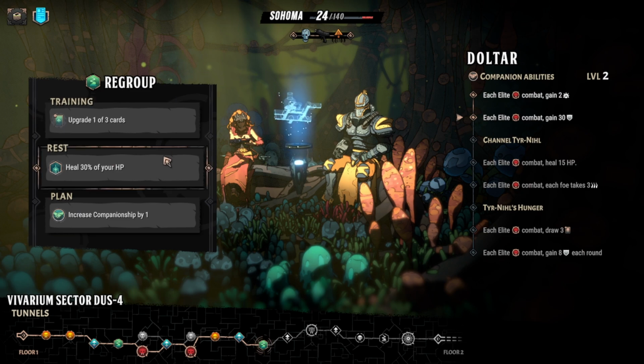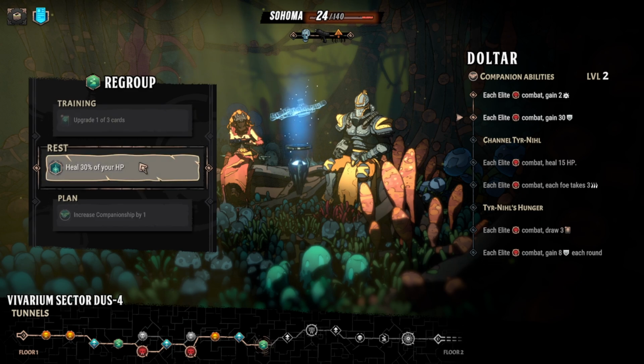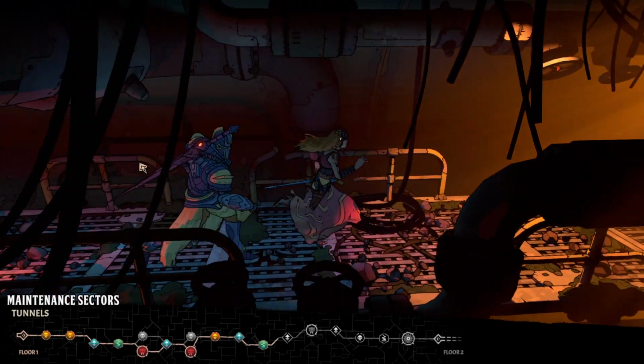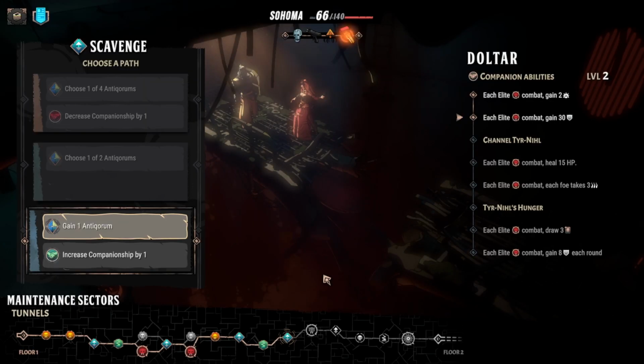Upgrade 1, 3... One of 3 cards. Gain 1 of 3 packs. I need to heal myself. Choose one of two antiquorums, gain one antiquorum. Yeah, let's go. And when combat begins, draw one of this card, reduce its cost by one. Okay, that's good. I have only one of these cards.